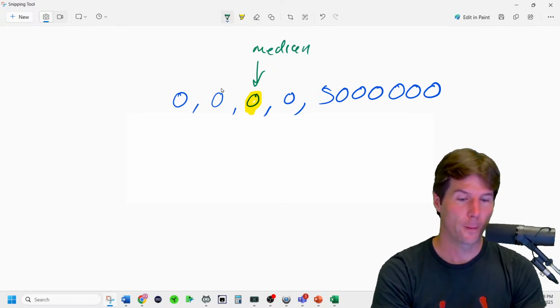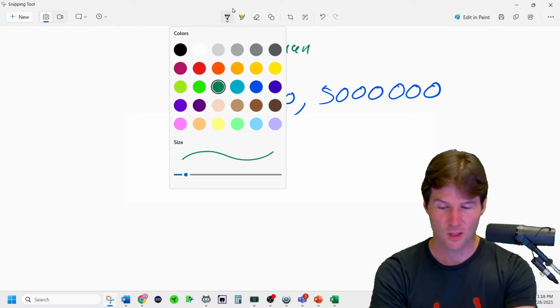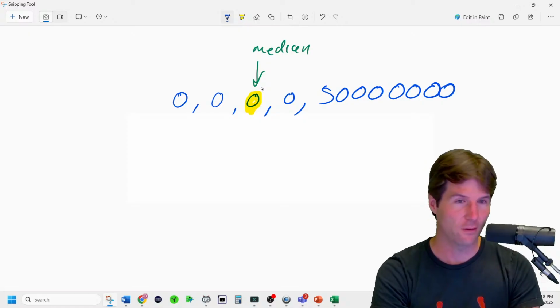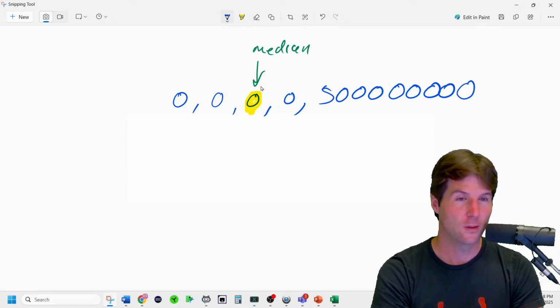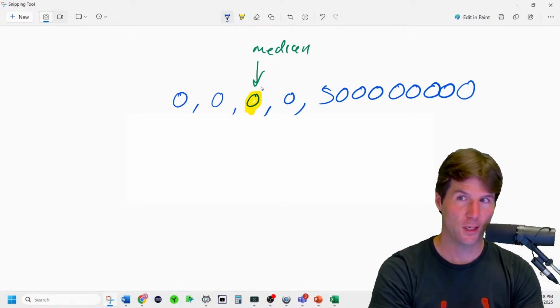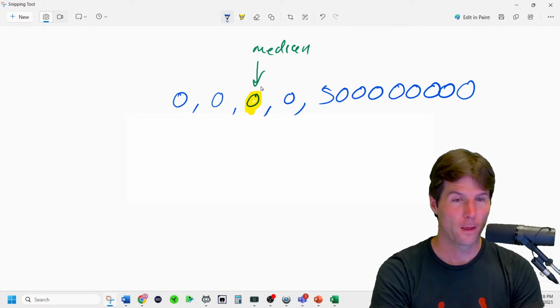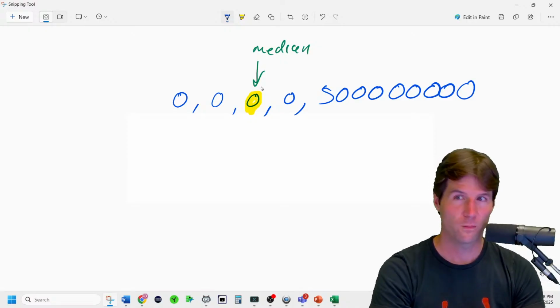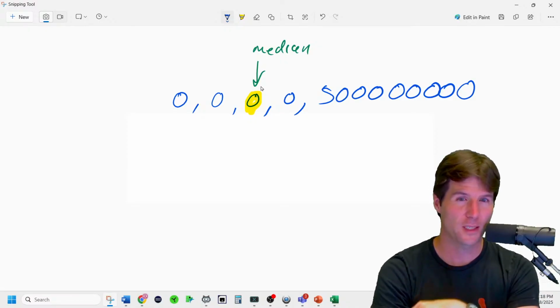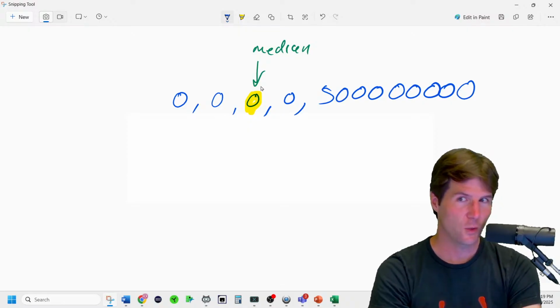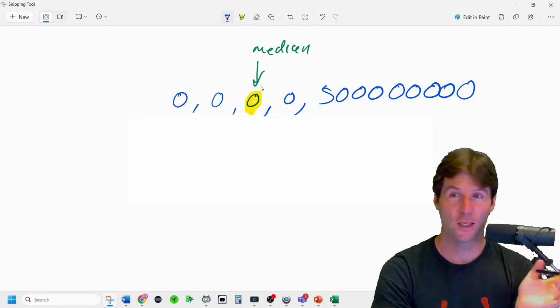Let's say this person starts to make $50 million. Now the average salary is $10 million. $500 million. Now the average salary is $100 million. The median is what to outliers? Huge note to have. Is it impacted or not impacted by outliers? It's independent. It's not impacted by outliers.